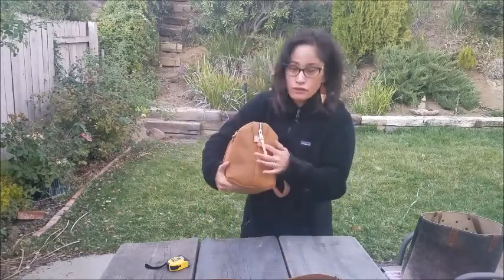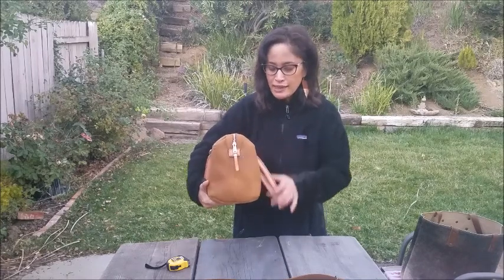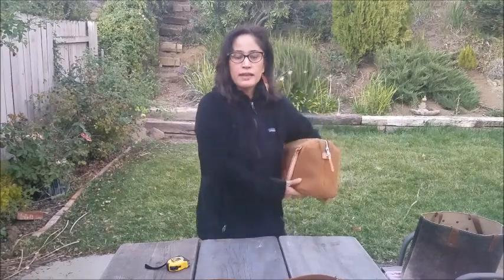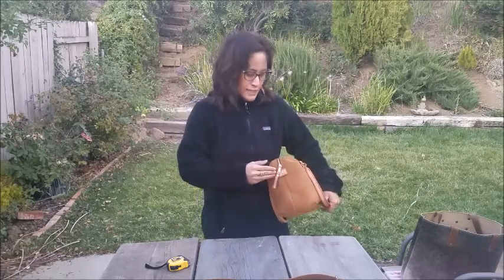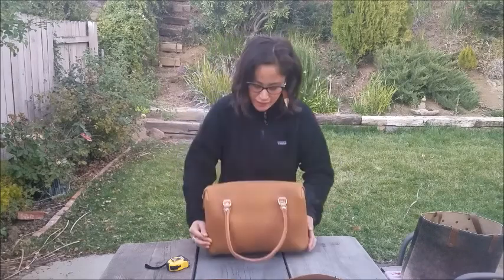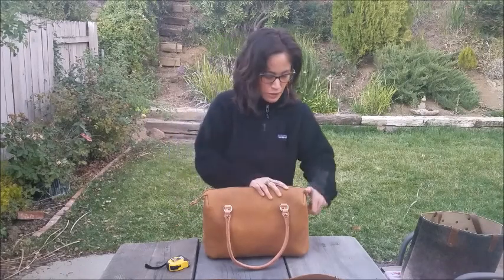And I think that there is room for there to be a D-ring right here. And I think that would improve the look of the bag. And I think it would prevent these from sort of popping up, and it would also sort of lay better against you versus angling out or angling like this. So I would love to see D-rings here. And I'm going to go into the bag and pop these so I can show you, hopefully, what I'm talking about.